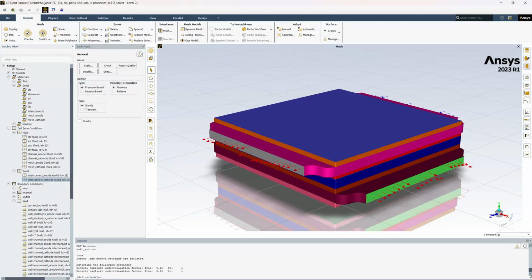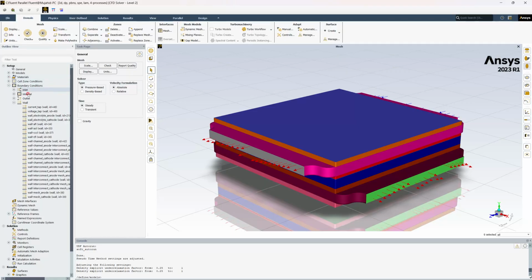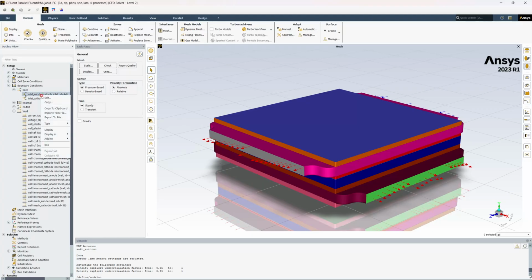Now with this, we have defined all the materials, and the boundary conditions we need to supply. The next task is the boundary conditions. We'll give the boundary conditions we have already discussed in the guidebook, so we'll just directly supply the values here. So inlet anode is of type mass flow inlet.